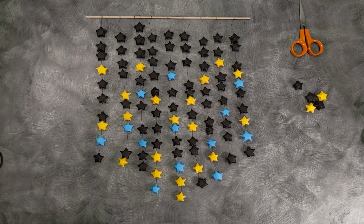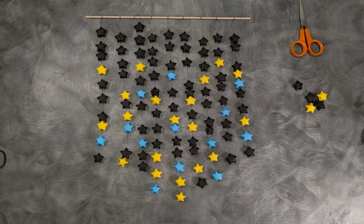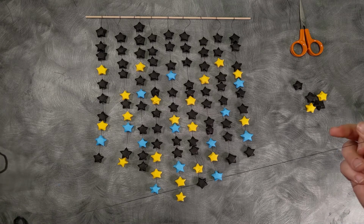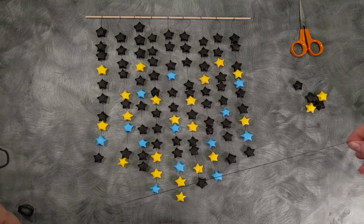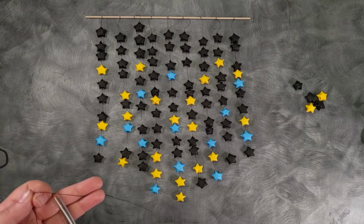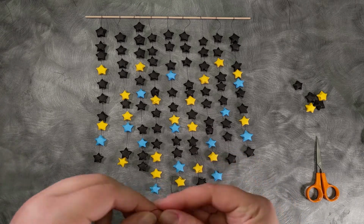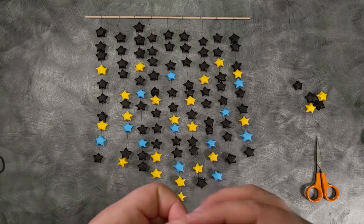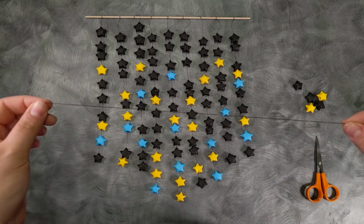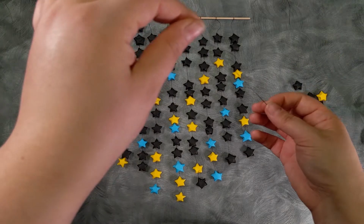But for this, just to show you an option, I'm going to get a good little bit of thread, and I'm actually going to double it up and kind of twist it together so that it makes a little bit thicker of a string. Gonna snip that, and then I'm going to knot each end, and then I'm just going to tie each end around an end of the dowel, and then we'll be able to hang from the middle.